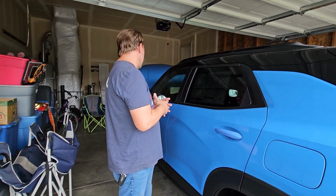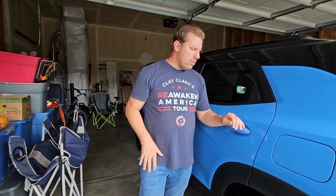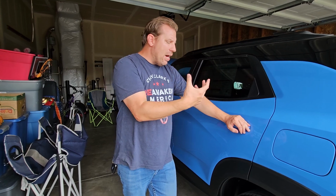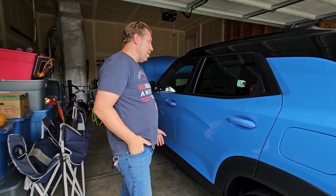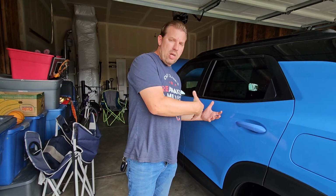No other safety features outside of the regular ones. It has blind spot monitoring, maybe some lane tracing, and it does have forward collision warning, but no forward collision mitigation where it actually intervenes. So, again, not a lot of standout features, except for the value. I'm sure with these you could probably pick them up for a pretty good deal. But for 30 grand, I don't think you could really get much else in this price range.